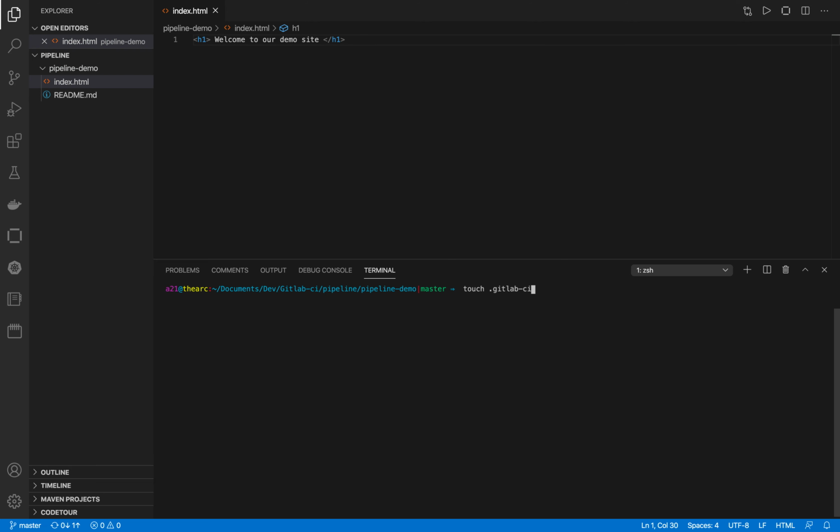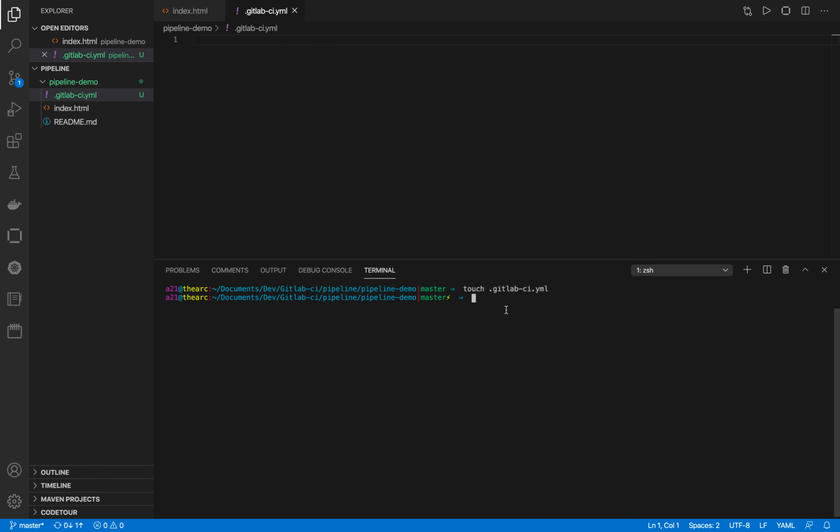Okay, so I will be creating another file, which is a very essential file for dealing with this pipeline, which is .gitlab-ci.yaml. This file, called .gitlab-ci.yaml, will be used to describe the stages and the jobs included in the pipeline.